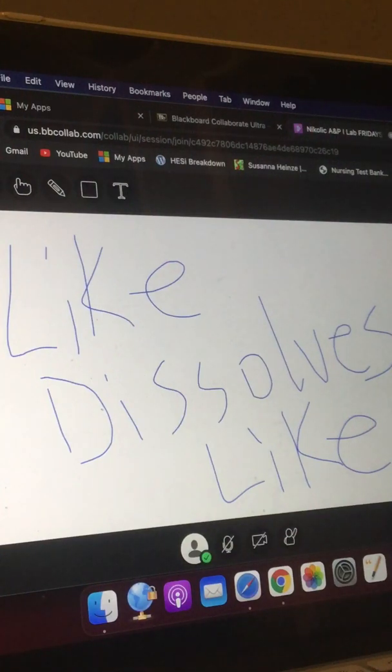So yes, it's totally fine as long as you have like dissolving like. So what if my solvent is nonpolar? What can dissolve in my nonpolar solvent? It just has to be in a like relationship for solubility, or for dissolving. So if I'm nonpolar, what is my solute that will dissolve? Another nonpolar. Exactly.